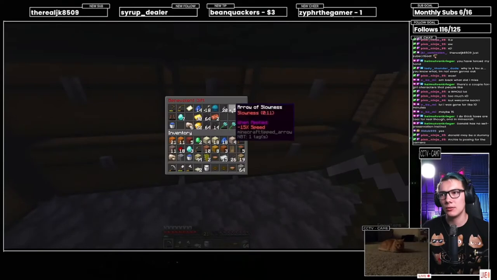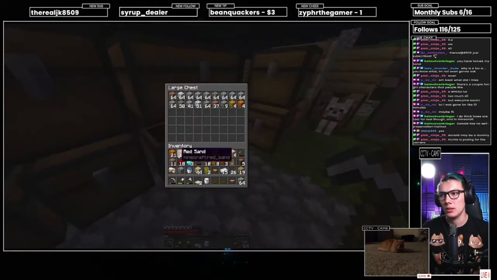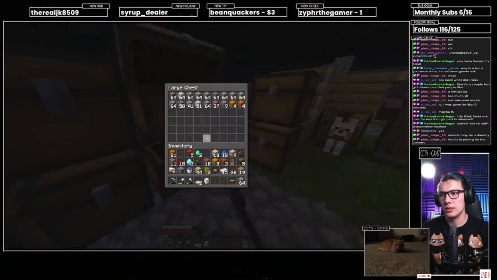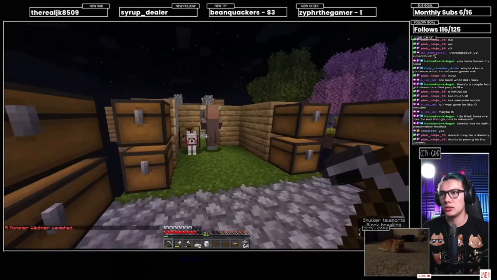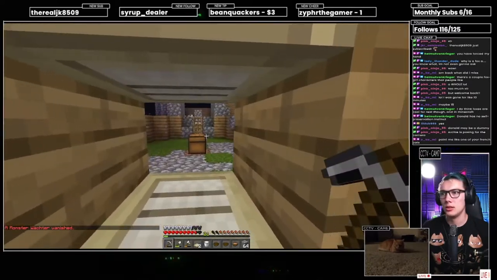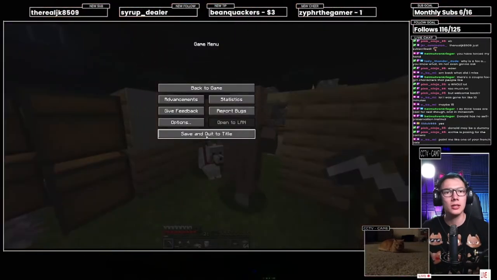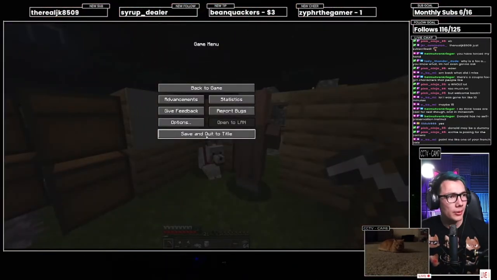Let's get the gear out of here. I can't because I have too much stuff. Okay. Red sand, and then all the stone type thing. A monster watcher vanished. Oh, the guardian must have vanished. Oh, pet the cats. Awesome. Okay, well, I'll be right back. I'm gonna go pet the cats.